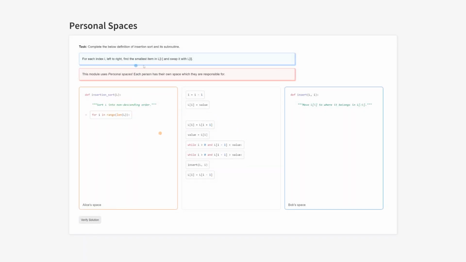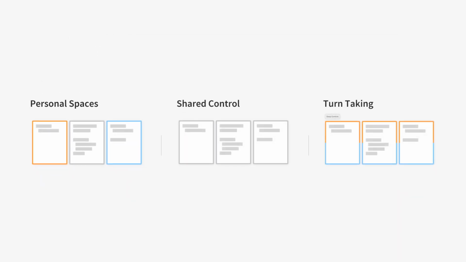This coordination condition, denoted personal spaces, may encourage students to engage in more dialogue, for example, to negotiate for blocks and resolve conflicts, and lead to a sense of responsibility and ownership over the final solution. To evaluate our design, we compare it against two other coordination conditions.